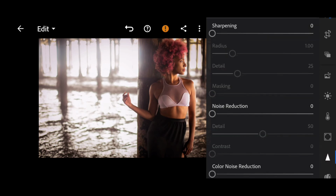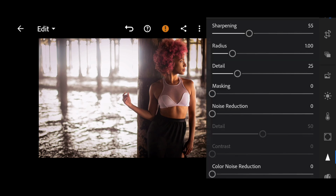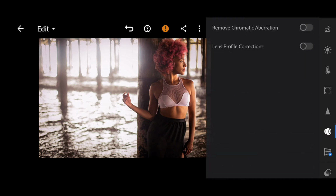It's all about the details. Bring your subject into focus by utilizing detail tools. Eliminate any lens distortions to help your photo look more natural.